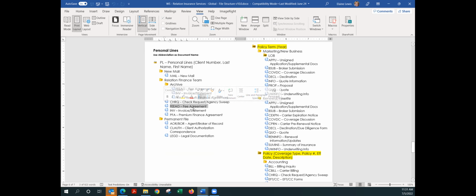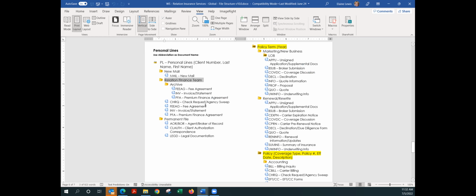So if I'm looking to file a fee agreement, there may be more than one fee agreement. Like in this case, you can see there's one here and there's one here. It appears that they're going to take all the older fee agreements and put them in a folder called Archive.